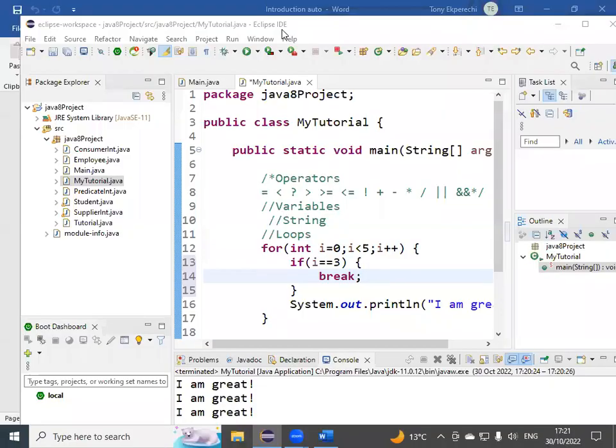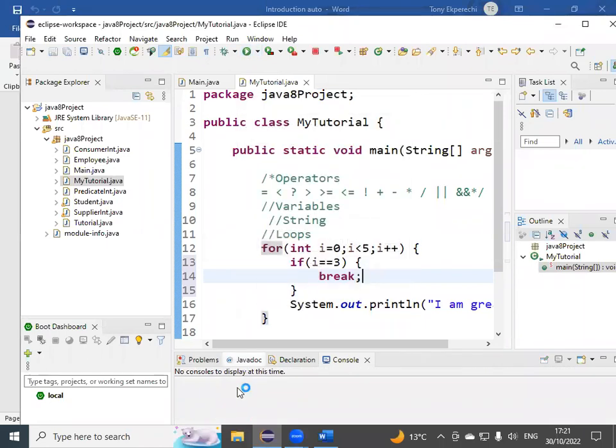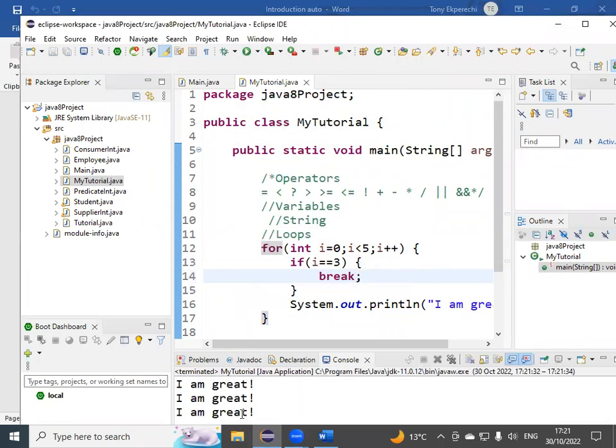Then you run the program. It runs just only 3 times because it asks you to break.